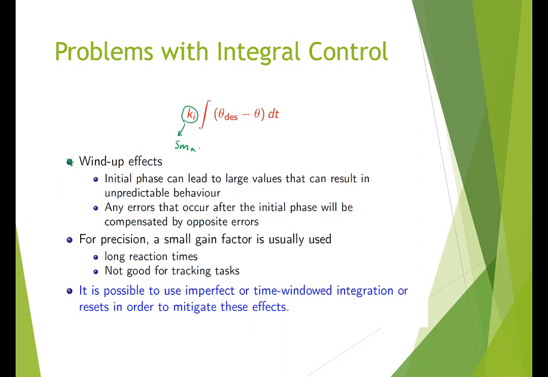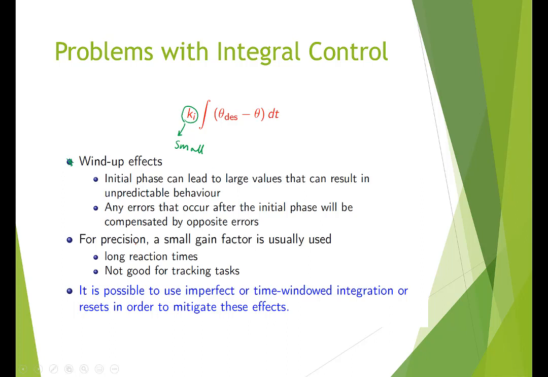Another way to handle this is to assume that at the beginning we don't have an integral term, but at the end, when we're reaching the desired angle, you activate this term. You add this at the end to make sure the errors at the end go to zero. Then you won't have to deal with a large integral term. There are ways to totally avoid the integral term as well.